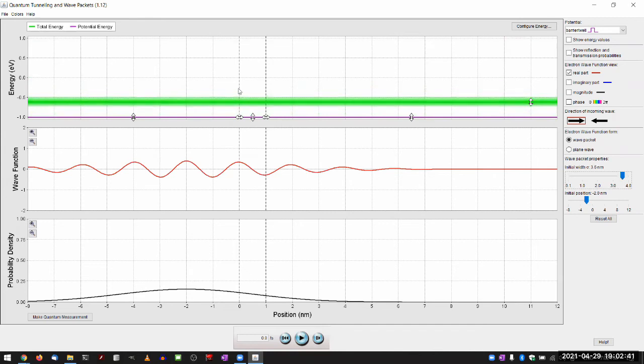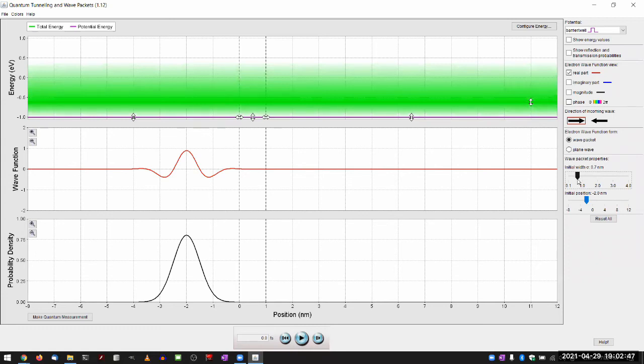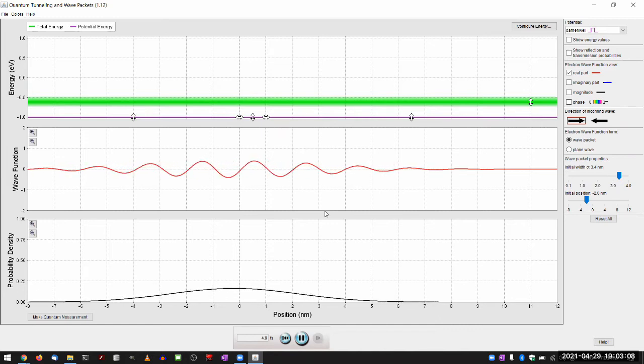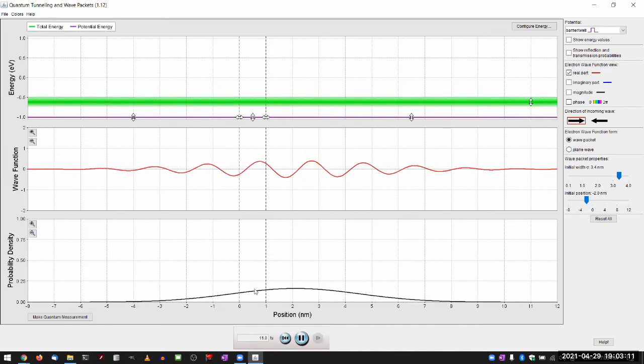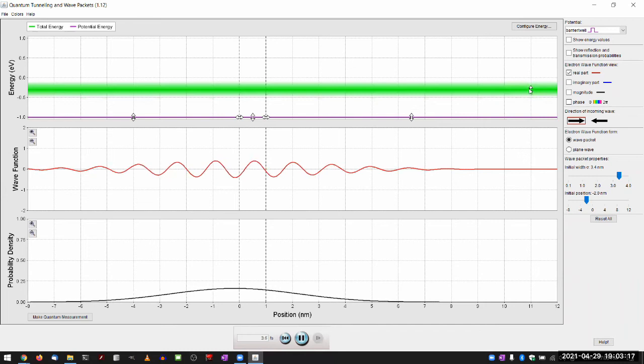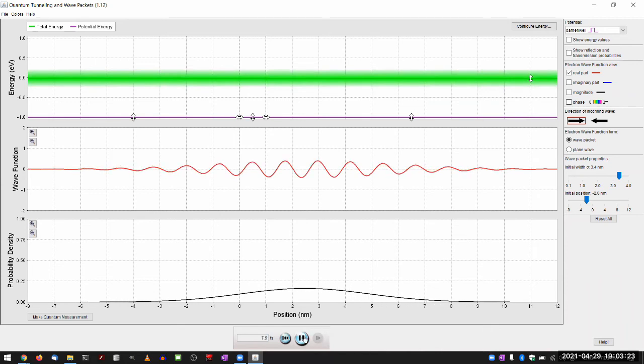And I want you to see this. This green bar, the whole smearing of the bar, represents the uncertainty in the energy of the particle. And you see that the less certain we are about the position of the particle, the more certain we become of its momentum and hence its kinetic energy. So that's one that you can kind of see here. And this particle is moving across super slow because I set it up so that it has a very small kinetic energy. So that's one.